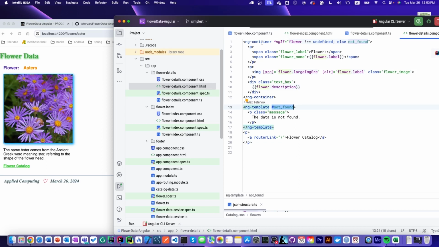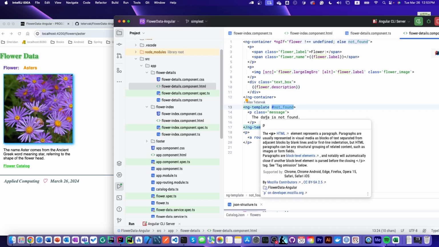So this if will display content if the condition is true, or display this piece when the condition is false. Now you probably remember that we had if templates in Spring Boot, right? That didn't have else. This feature didn't exist. But Angular templates do have else.